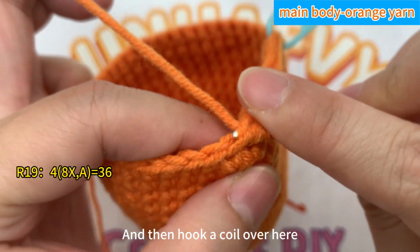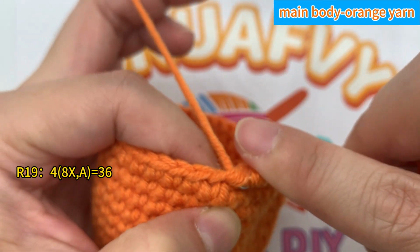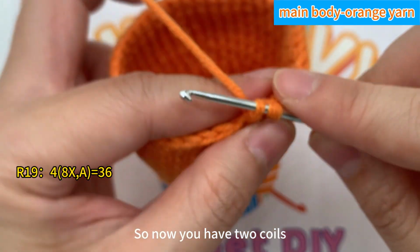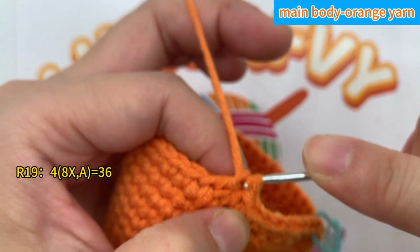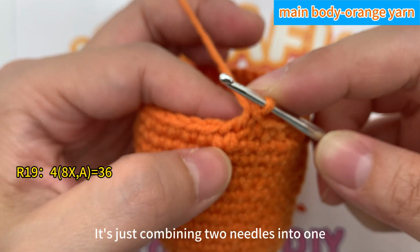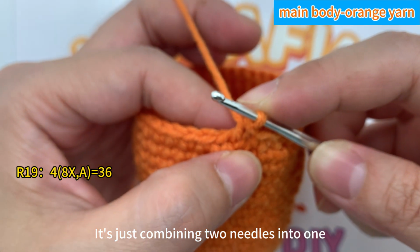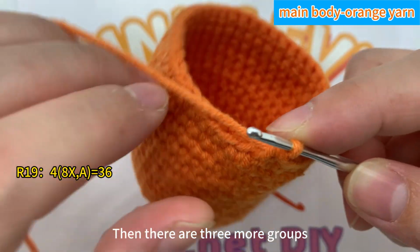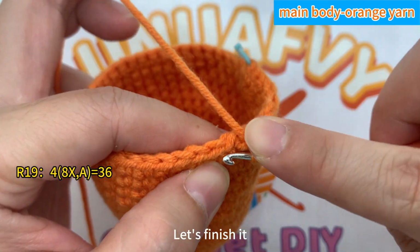And then hook a loop over here. So now you have 2 loops. Hook another loop. This is the stitch reduction. It's just combining 2 stitches into one. Then there are 3 more groups. Let's finish it.